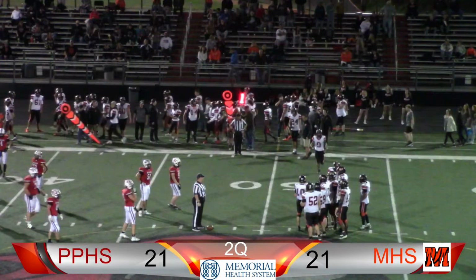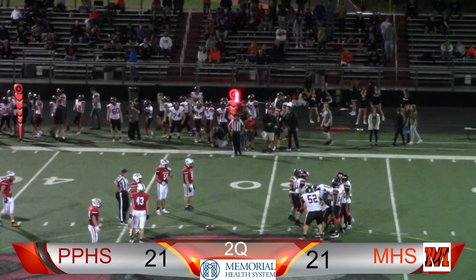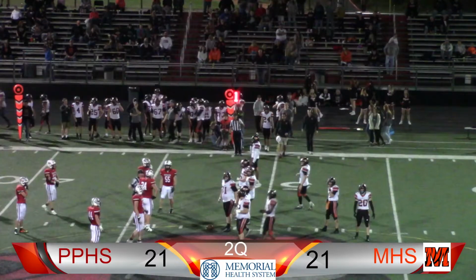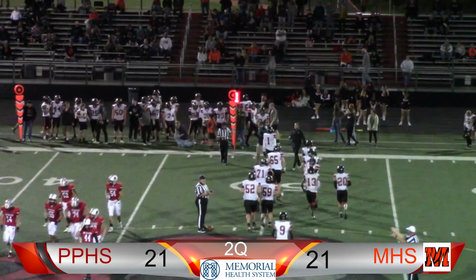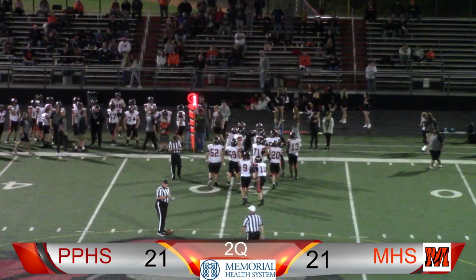Boy, what a quick spin move there by Lears Kelly. That was textbook. If you can think back, those Buckeye fans out there, think back to Braxton Miller and that insane, quick, B button spin move. That was what Lears Kelly just did on the far side of the field.